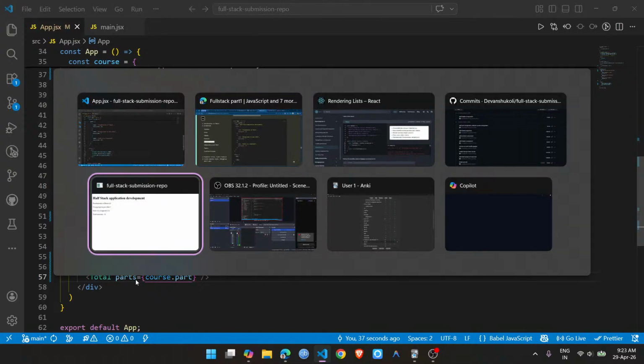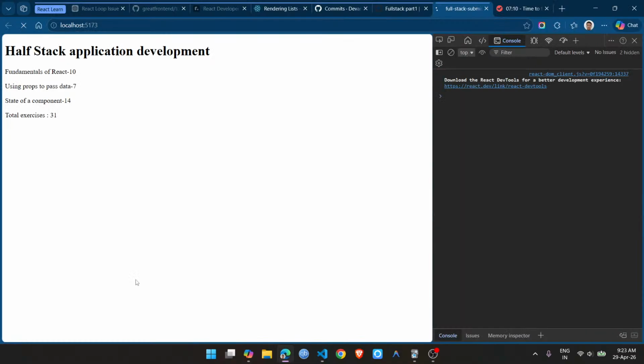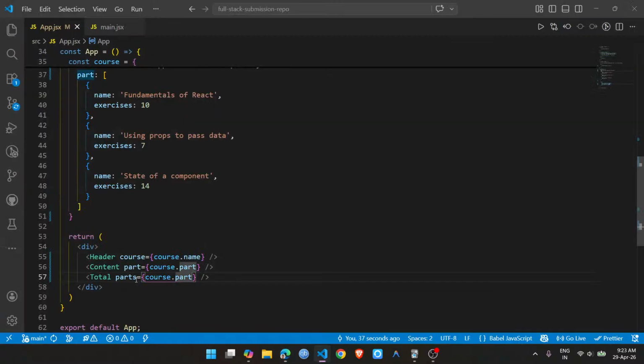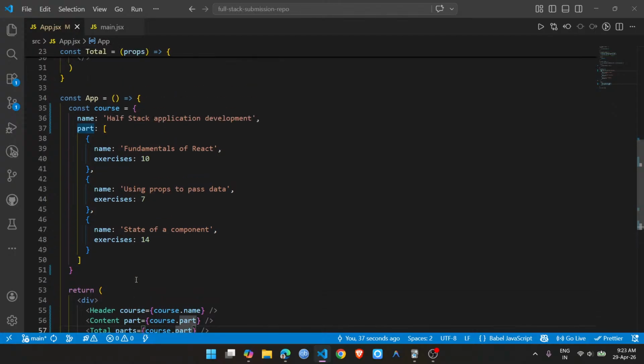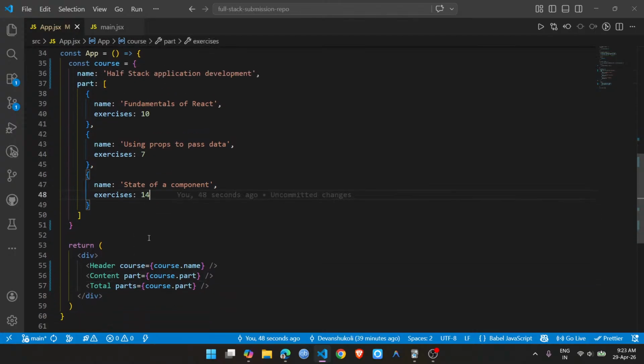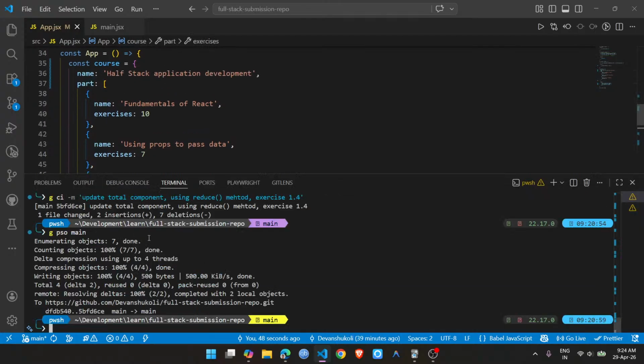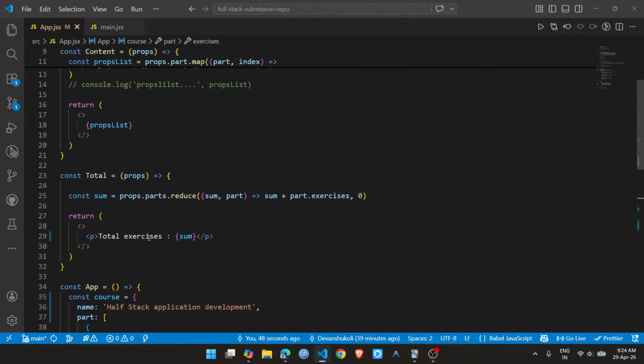Let's see what things break. Okay, nothing broke. Everything is working fine. All I had to do was change a few things here and there. So I can say this is really good stuff.